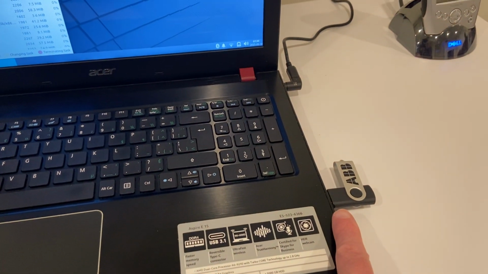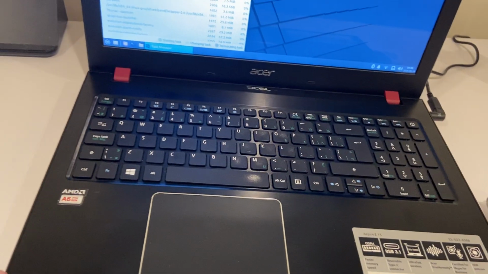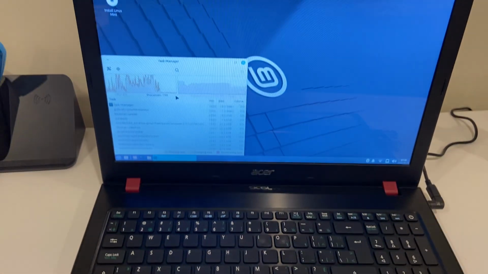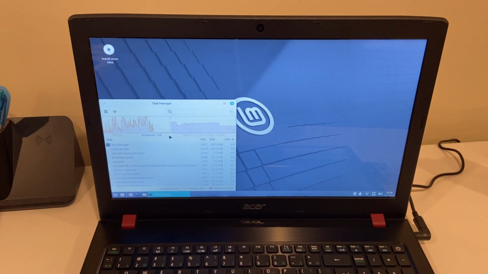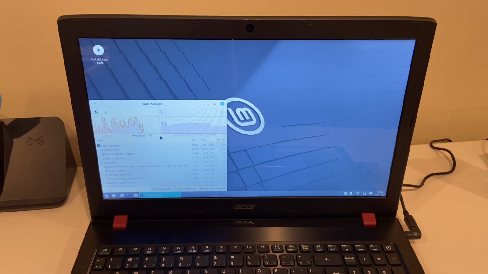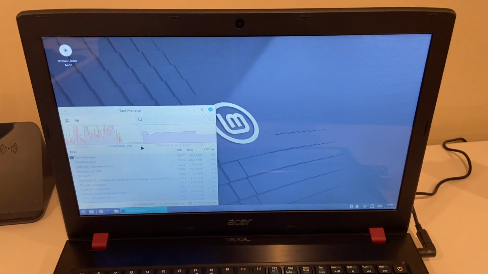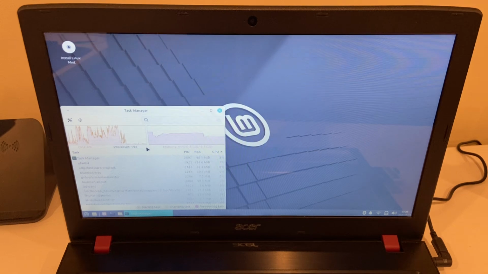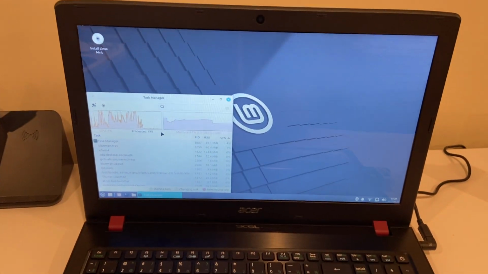And if you have a USB with Linux live boot set up on it, then it's easy enough to just select the USB stick as the booting device, and away you go. It opens up this, and it works quite nicely.